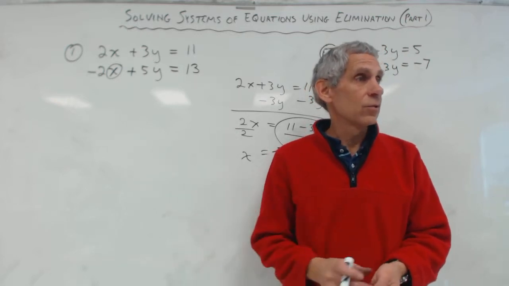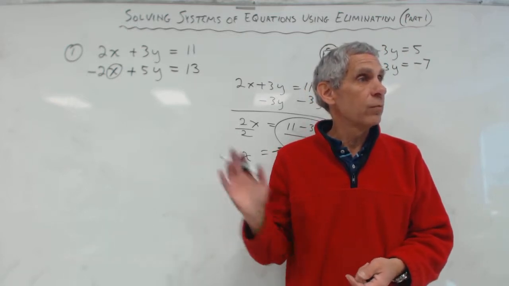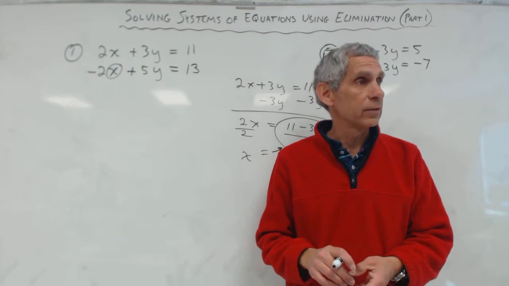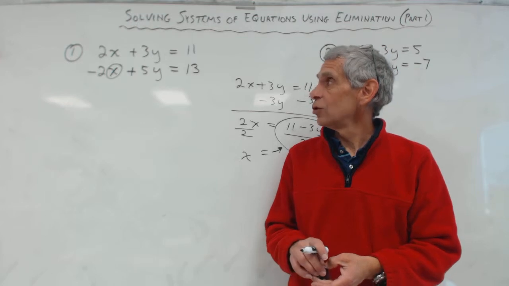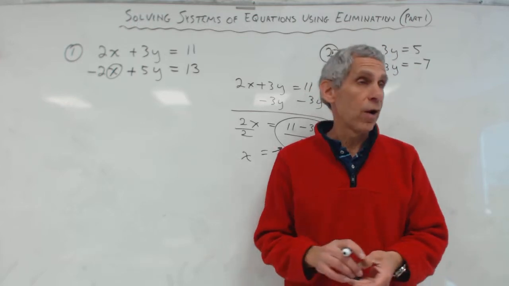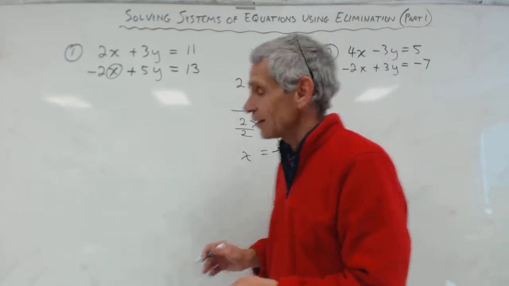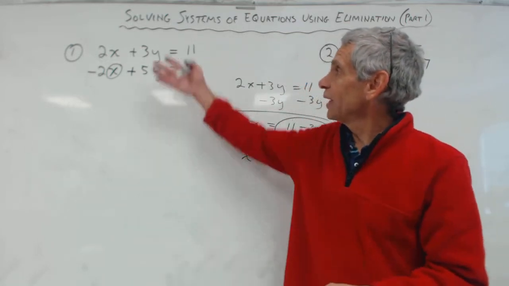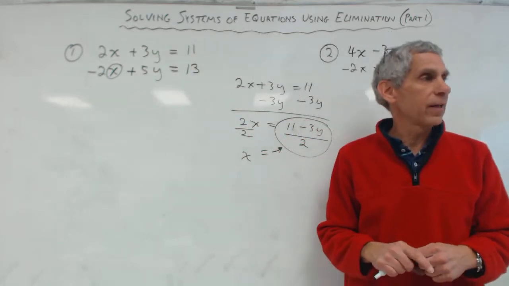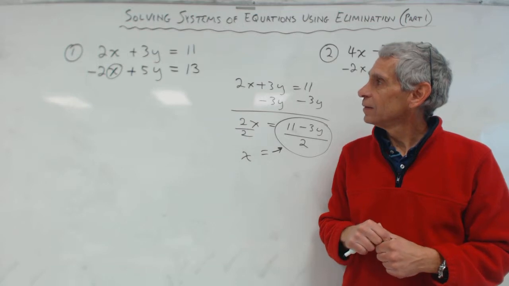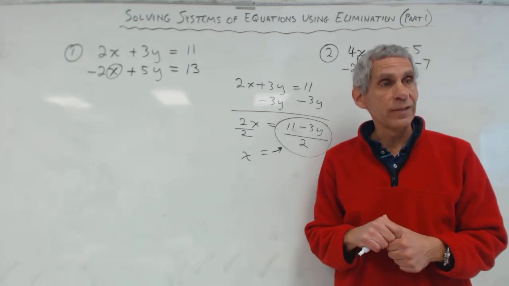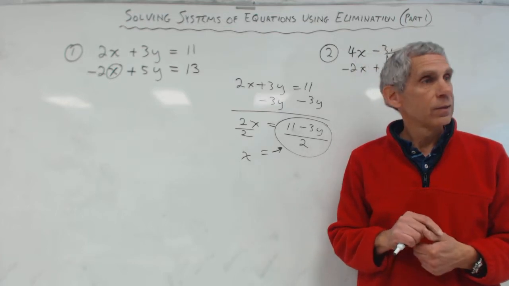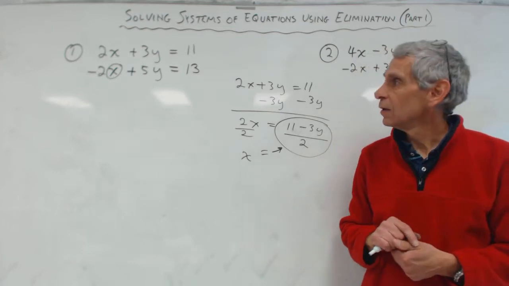When you see the easiest way, you're going to be blown away. Because in one move, I will already know what my x is. Well, in 2 moves, I will know what my y is, sorry, not my x. But yes, as you look at these 2 equations, do you notice anything? There are 2 2's. One of them is positive, one of them is negative. Do you guys see that? Then you could just have x and negative x.